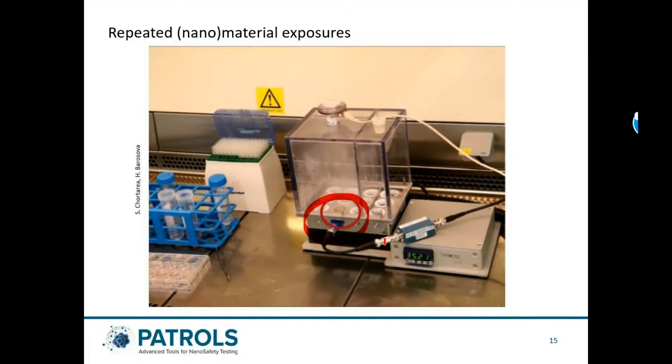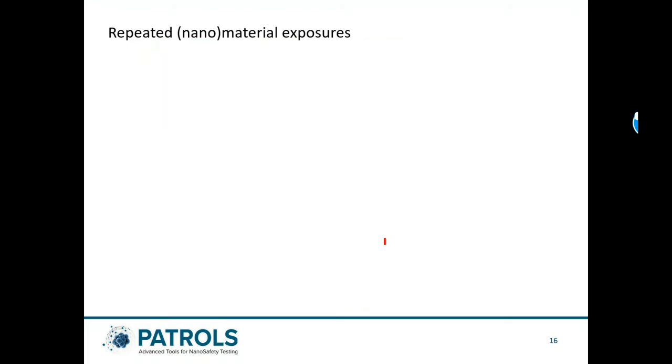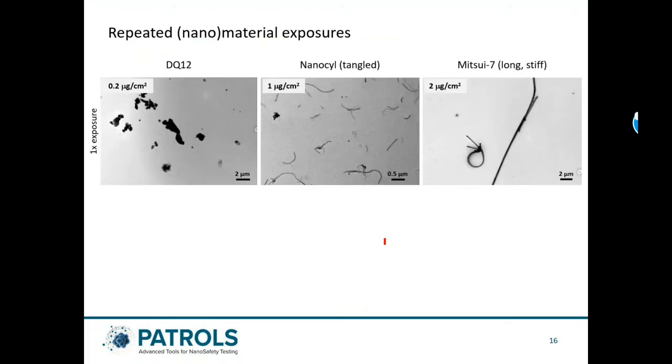As said, we tried to use relevant nanomaterials to work with the model. For this we used silica quartz DQ12, which is a particulate positive control, and two carbon nanotubes: NanoSil, which is a thinner, more tangled form, and the Mitsui 7, which you have also used in your projects.